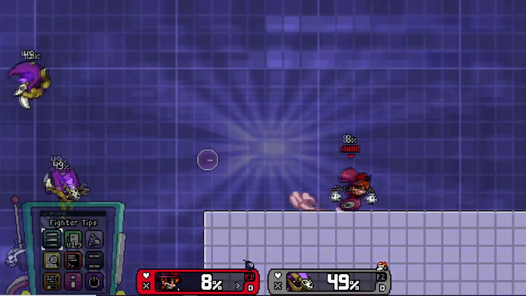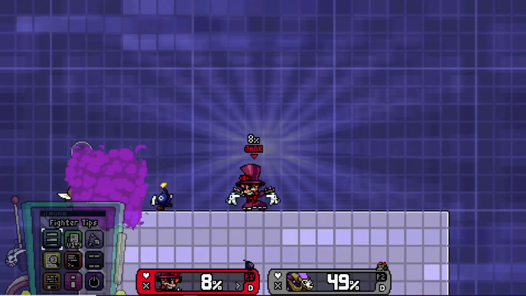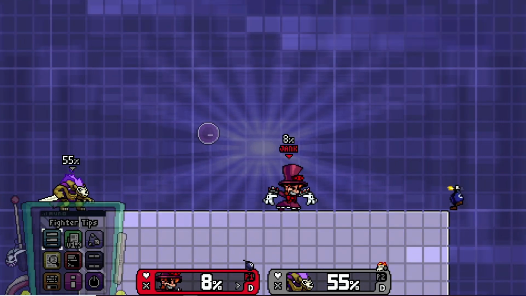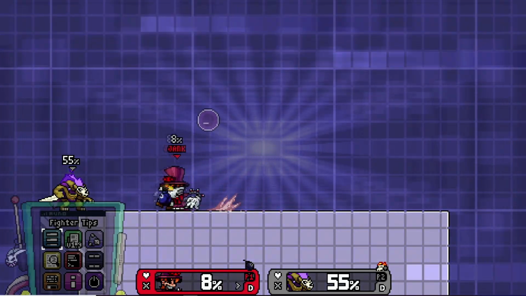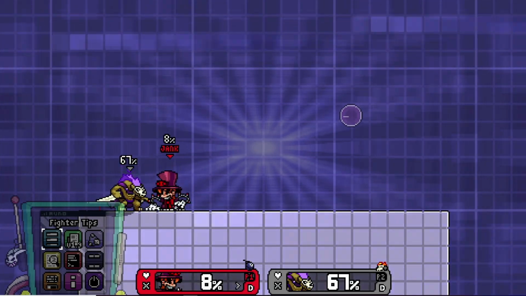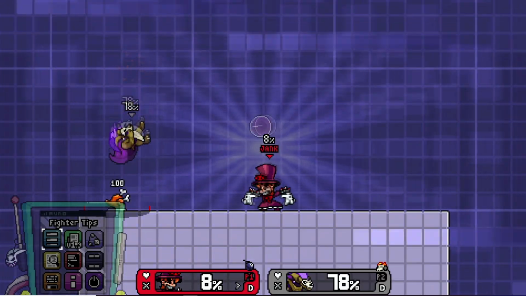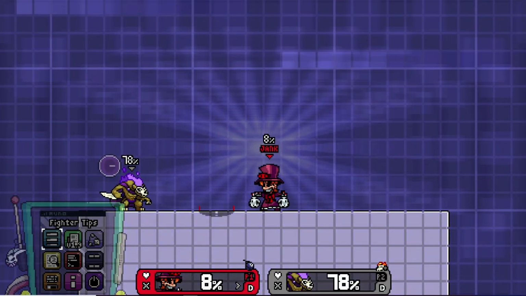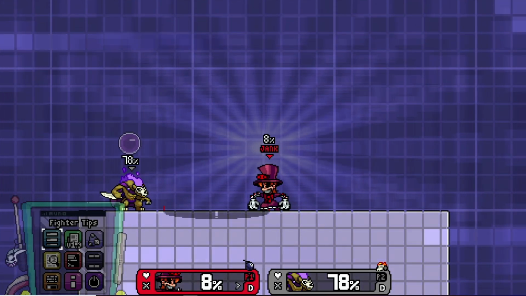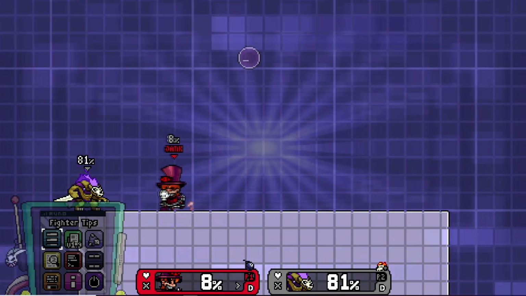Okay, let's go into special now. Use your special. Okay, does it walk straight off the stage? Doesn't know to turn around. Nope. Okay, down special. Is it randomized? Okay, that's kind of cool.